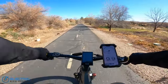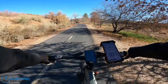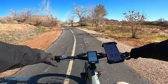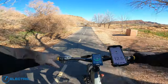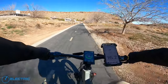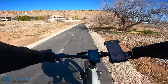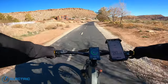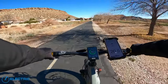We are back on the Quiet Cat Ranger to do a Class 3 speed test, starting off at about nine and a half to 10 miles per hour by the app. So let's turn the bike on. I'll pause my pedaling to engage that sensor — and you can see that kicks in pretty quickly. Shifting up to seventh gear, the top gear. I've noticed it takes a little bit of time to build up to its limit in each PAS setting in Class 3 mode. I'm kind of ghost pedaling at this point, right around 21 and a half miles per hour — still picking up a little bit of speed, right around 22 and a half miles per hour.